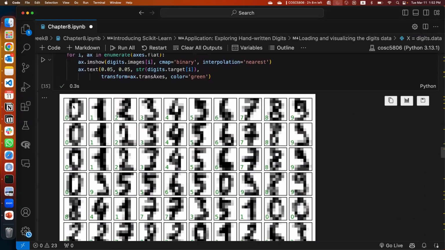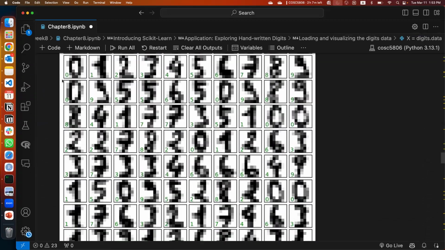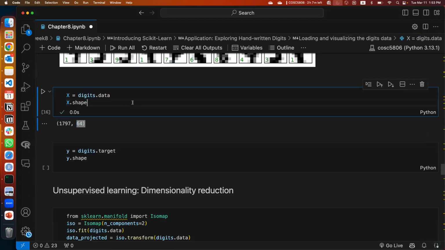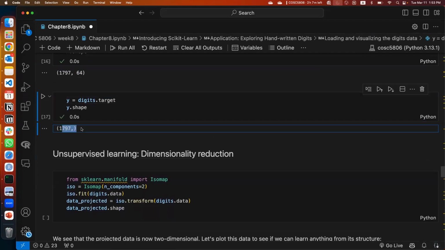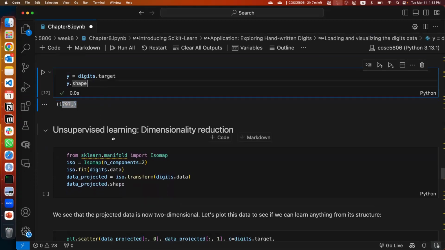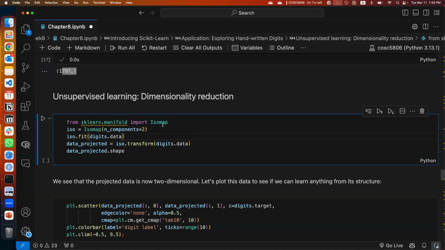So we just align all the pixels in one row, and then make it into a 64-feature image. And the target is all the labels of that image. We can first change it. This is another way for dimensionality reduction, but this one is a non-linear model. PCA is a linear model. It's like the most simple model.